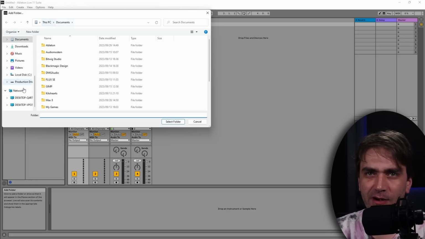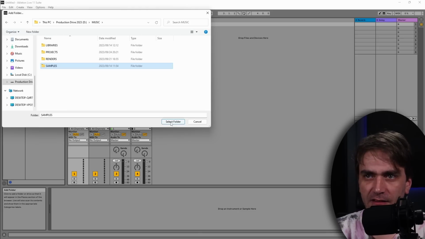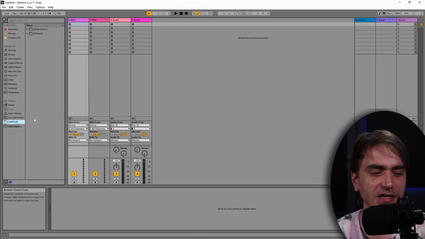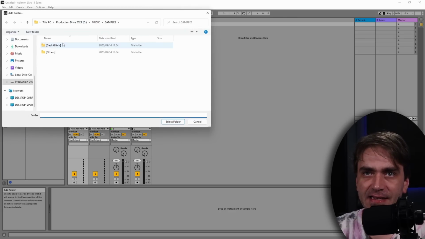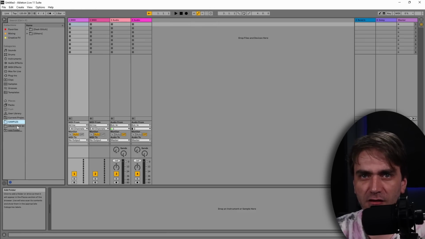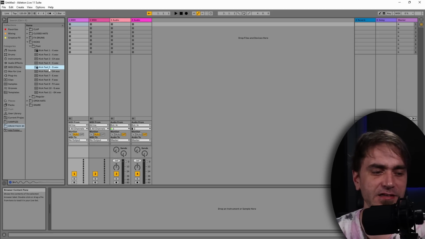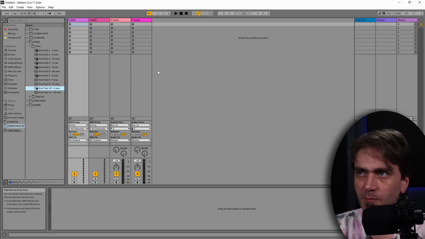Okay, so the next thing I want to do is add my samples directory. What we can do is go over here and add the samples directory. Sometimes you may want to split your directories up into subdirectories. Say, for example, I often like to have my samples, which is like everything, and then I'll add individual samples as well. So for example, I have a drums folder of all my own synthesized drums, and in here I can go through and find individual sounds, and then just drag and drop those into my DAW.